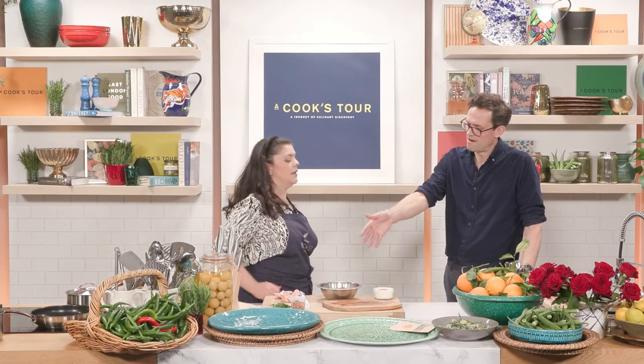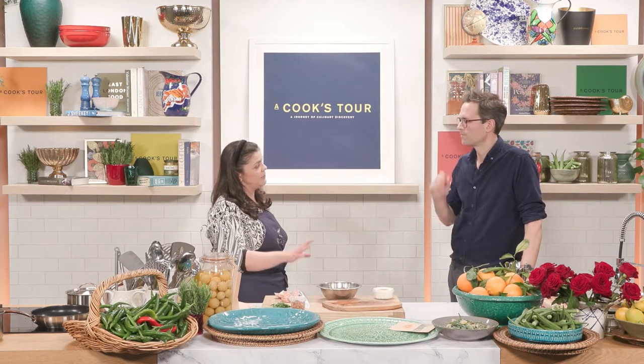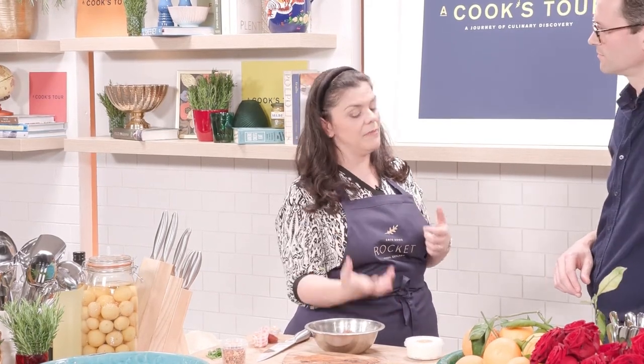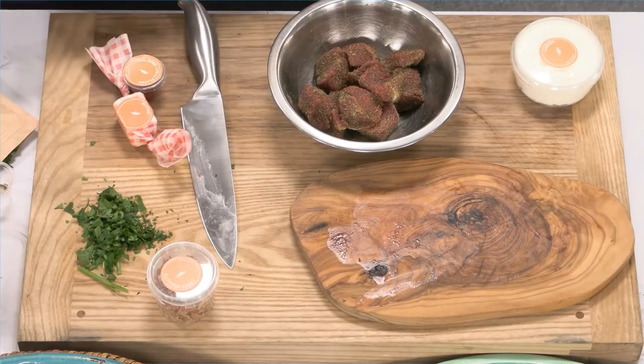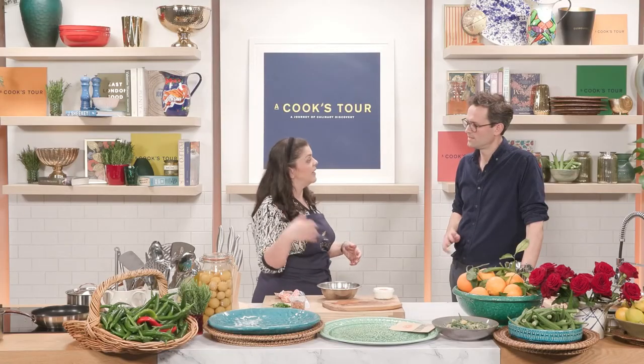How long can you leave this to marinade for? Well, because it's a dry marinade, it's actually really good. But the truth is, it's so bold, you really don't need to leave it for a long time. So there's marination for the sake of marination, and then there's marination that is permeating the exterior of a meat to tenderize it. Long-term marination is really about tenderizing a meat, usually through lactic acid like yogurt or some sort of citric acid, and you have to be careful of the length of time you marinate if you're going to use lemon. Yogurt is a softer acid and it will break down the texture of the meat. But this is pretty low fat meat. It doesn't really need too much. These are punchy spices and it takes minutes to cook. So you don't have to do it. You could just do it instantly, like I'm doing now.